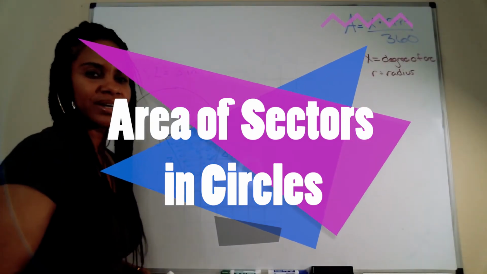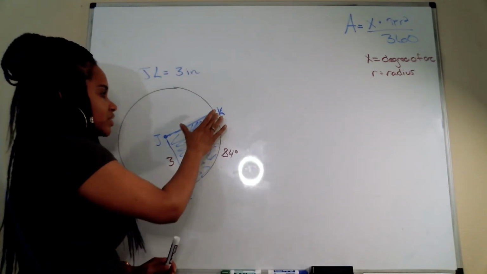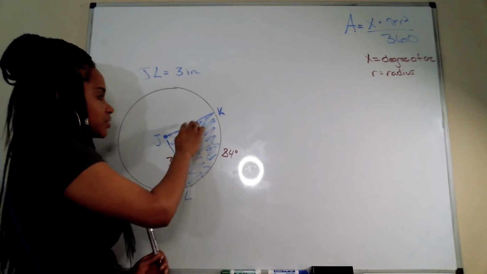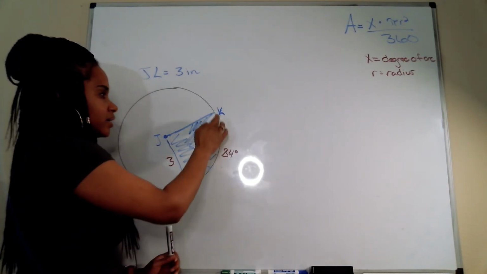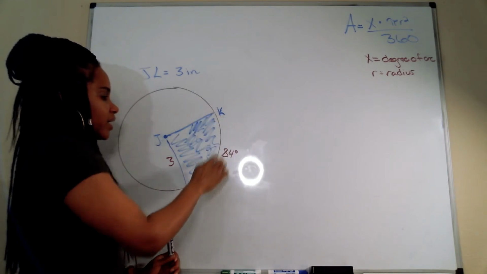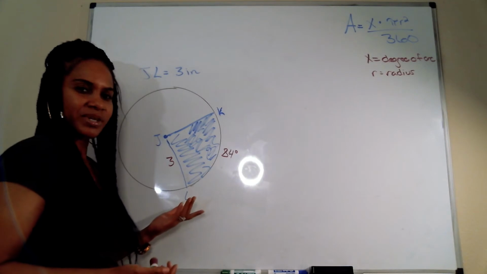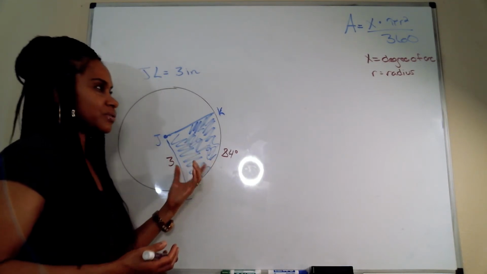In this video, we're looking at finding the area of a sector of a circle. Now, a sector of a circle is basically bound by two radii of the circle. So these are our radii here, JK and JL, and it's the portion between the radii and that intersected arc. You can think of a sector as kind of like a slice of pizza. We're just finding the area of a portion of this circle here, all right?